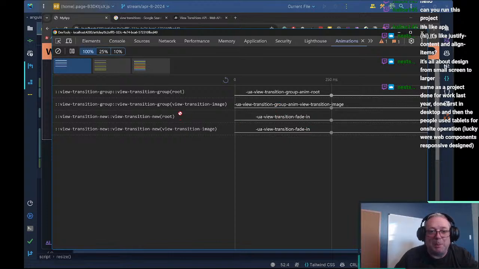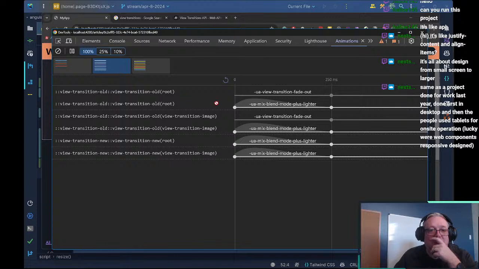Fade in. So view transition group, view transition image. Got the new root, but we don't have. Here we go. Got from old to new.